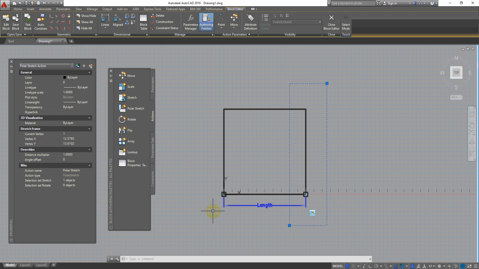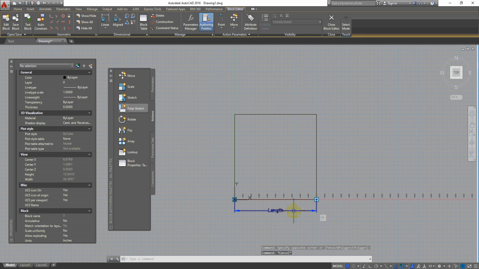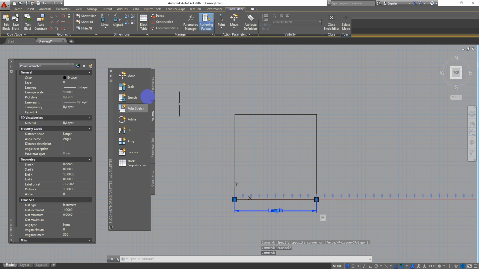If you remember that, please go back to the video if you don't remember it. Okay, so that's how you can provide this distance multiplier and angle offset here. So these are the two properties you can control for this polar stretch action. So this is how polar stretch parameter works.